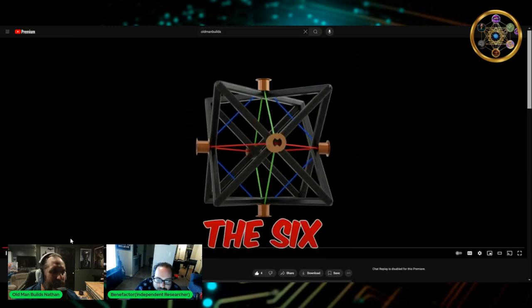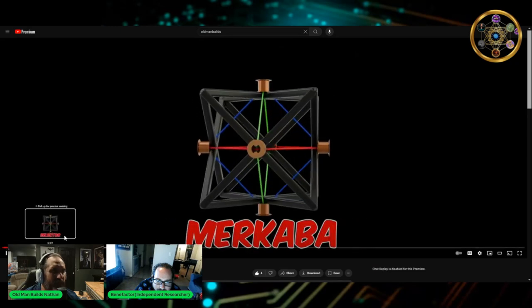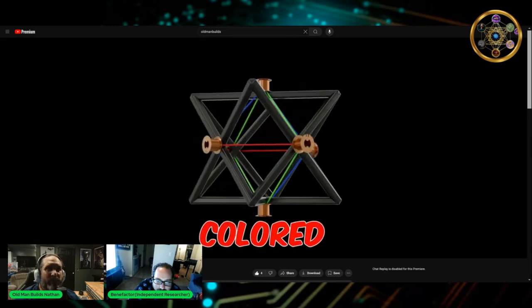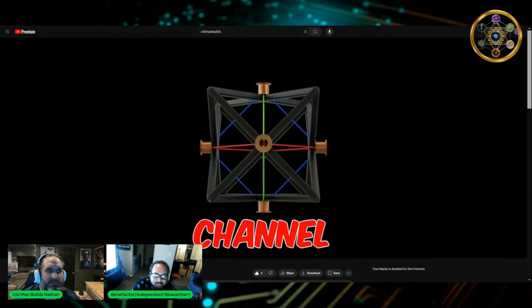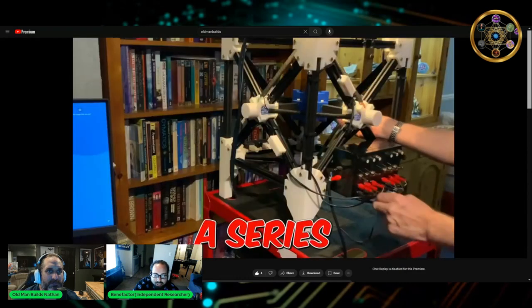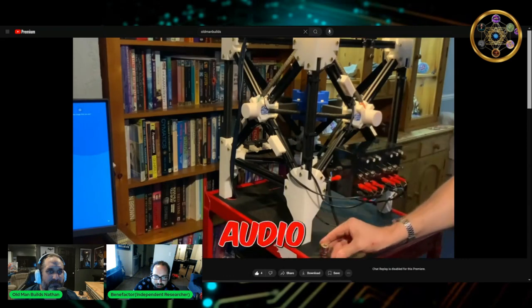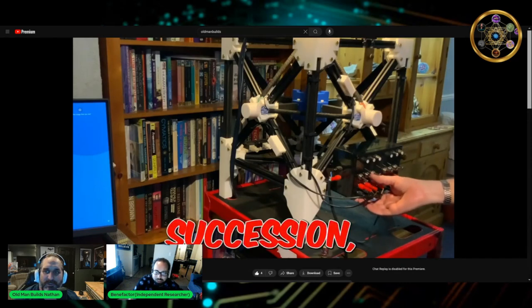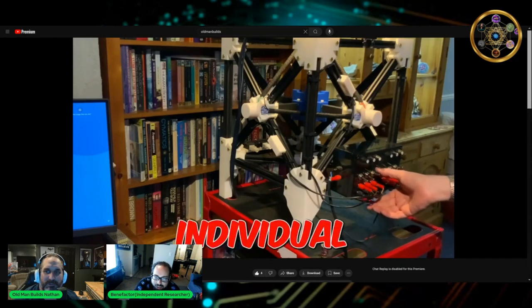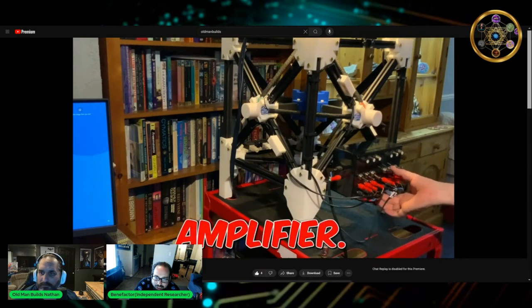The six copper-colored coils that you can see are connected individually to a six-channel selector box, featuring a series of mechanically operated switches, each isolating a respective audio input. The switches are designed to be switched in succession, allowing for sequential routing of the individual audio signals to a common output, which then feeds into an audio amplifier.